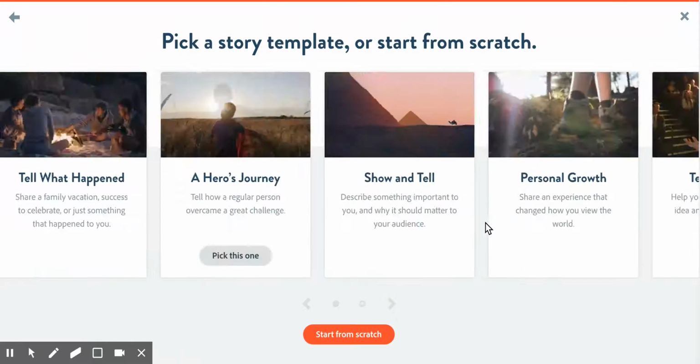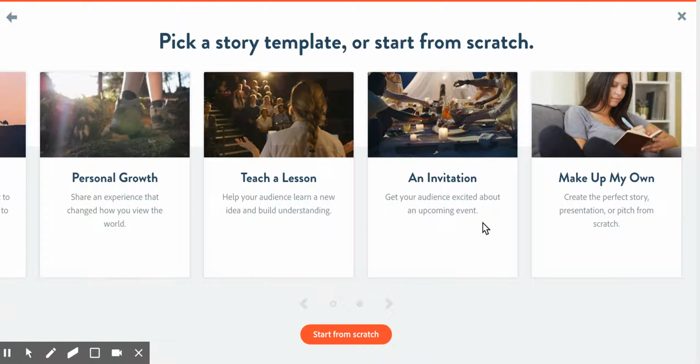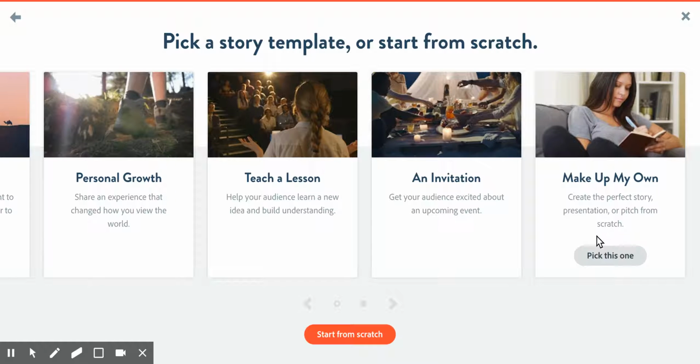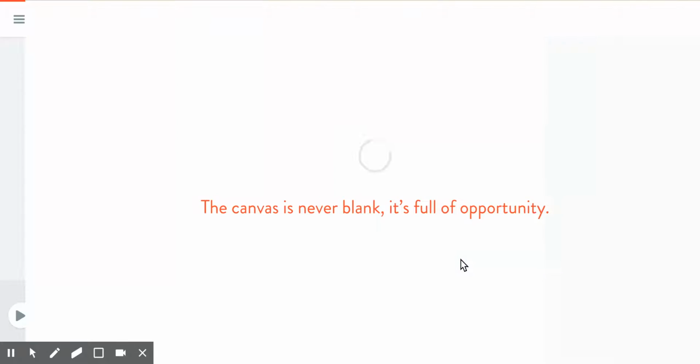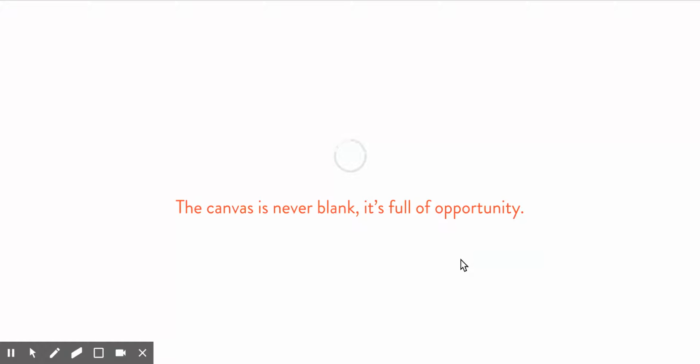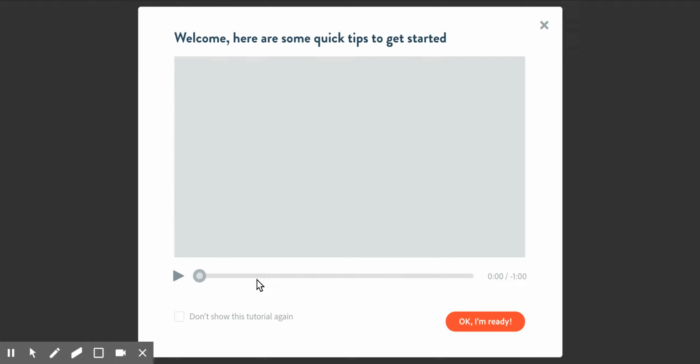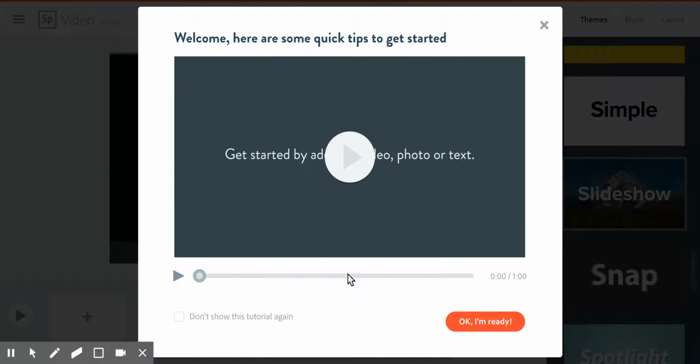So if you find one here that you want to use, you can do so, or you can create one from scratch. So I will go ahead and do this one. And then what's nice about this, if you pick a template, it's already going to have pre-built slides for you, and all you have to do is insert your text and audio.